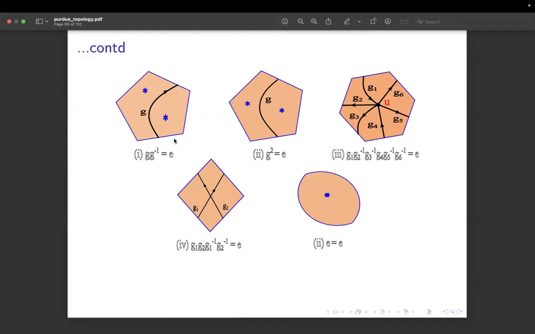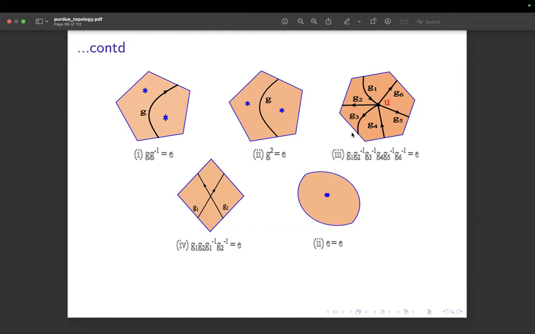You should think that the category of defect bordism is the bordism with defects, whose morphism set is going to be surfaces with defects, which locally look like this. So if you have G, then the first figure you see is mimicking the relation G inverse equal to identity. It has an arrow or a direction. G squared equal to identity is mimicked by ignoring the arrow. Vladimir has a paper from 1999 about homotopical QFT, where he actually touched on this, and all these works of Rankel and others have that paper as a base. So these things were known to him.